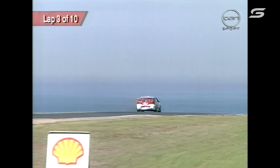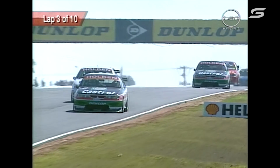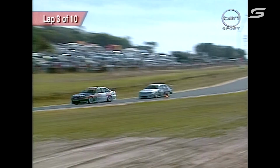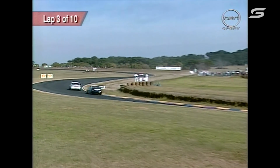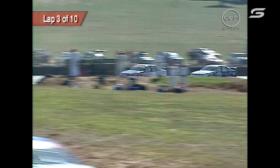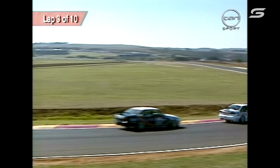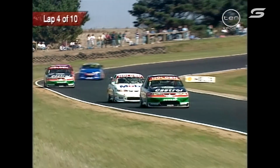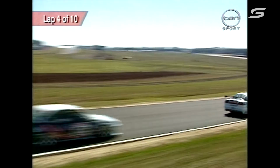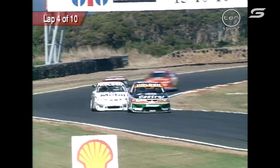The last time round, Glenn Seaton had a little over a 3-second lead over Russell Engel in the Castrol Commodore. That looks like it remains. It's actually gone out to 4.5 seconds now. The gap from first back to second, it is still Russell Engel, Greg Murphy and Larry Perkins sitting back there in fourth. John Bowe in fifth, Alan Jones in sixth, Dick Johnson back in seventh, and it's Longhurst, Ellery and Gardner, the three Yokohama cars. Seaton going faster again. Just so much speed aboard the Ford Credit Falcon. He's opened up a gap on Engel, 3.3 seconds. He is absolutely hammering this field into submission.